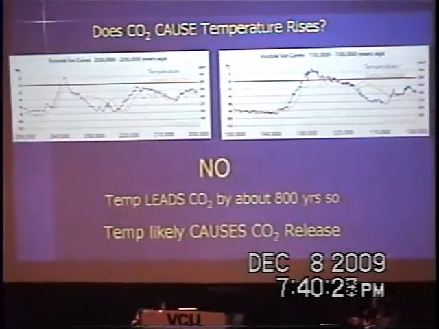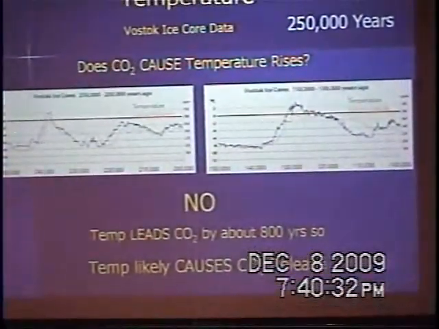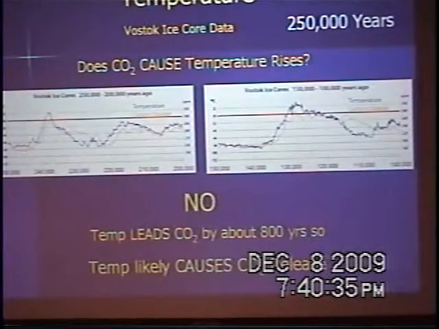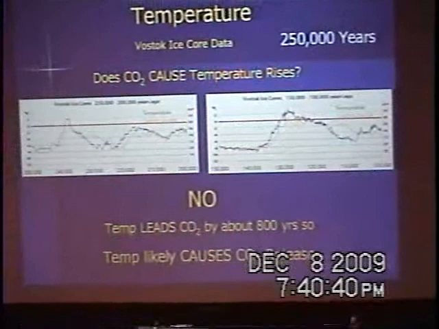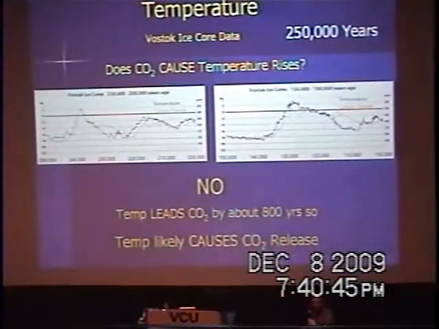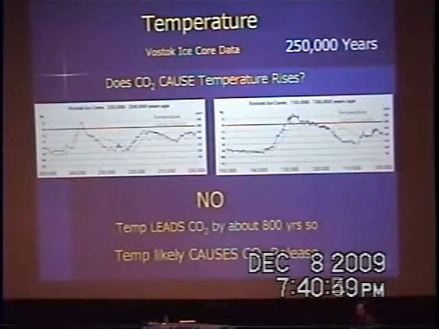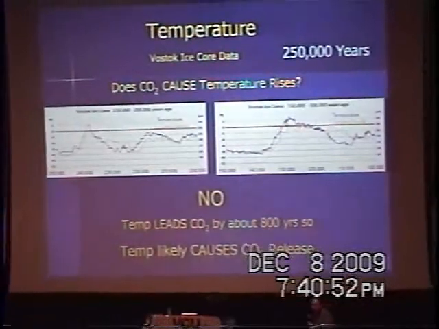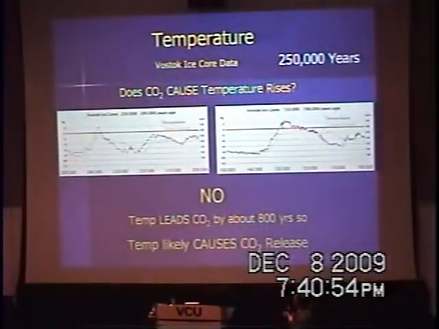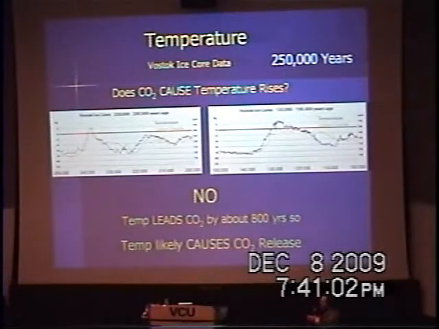Whatever is causing global warming, and it certainly wasn't man back here, because we're 240,000 years ago, we weren't putting out carbon dioxide. The temperature is going up, and the increase in temperature is causing carbon dioxide, which is dissolved in the oceans, to be released. The oceans represent a huge sink of carbon dioxide. When those ocean temperatures rise, the carbon dioxide is liberated, just like the carbon dioxide in your bottle of beer when you put it in the microwave, all right? And so it follows by about 800 years. When the temperature starts to fall for reasons that we haven't figured out yet, then the carbon dioxide starts to go back into solution, all right?